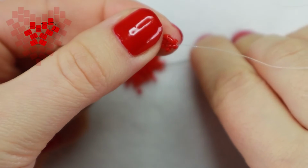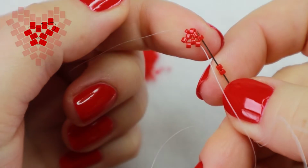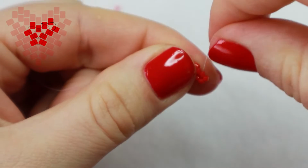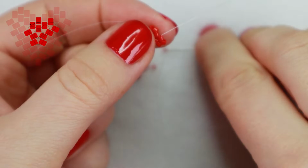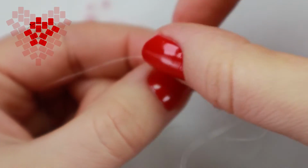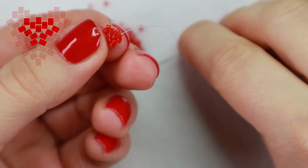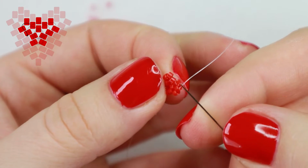And we increase again, so 2 beads again, and I insert the needle into the next bead again and tighten. Now I will sew 1 bead into this gap. I pick up 1 bead and sew it in there. Now we have reached the corner again. That means we will increase, so I pick up 2 beads and I pass the needle through this next bead.